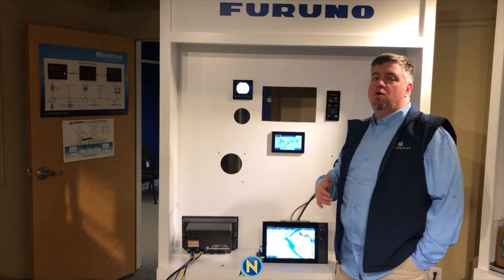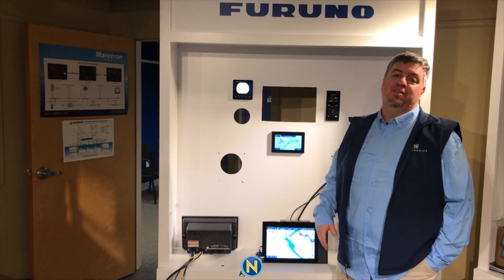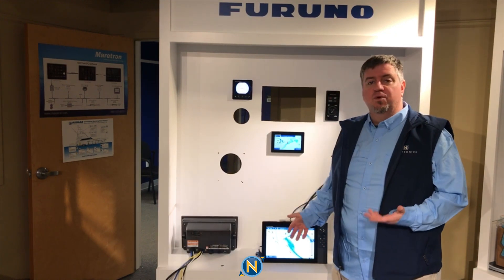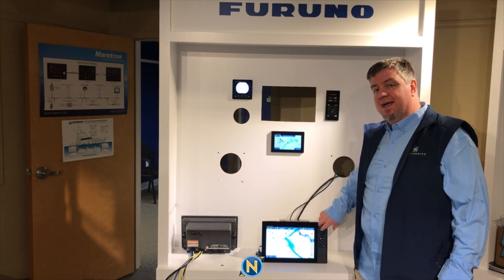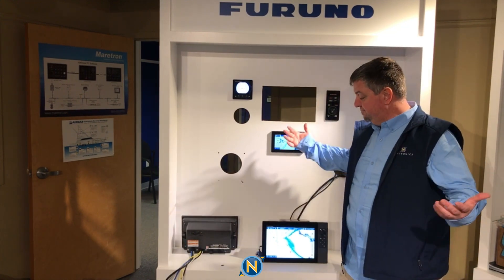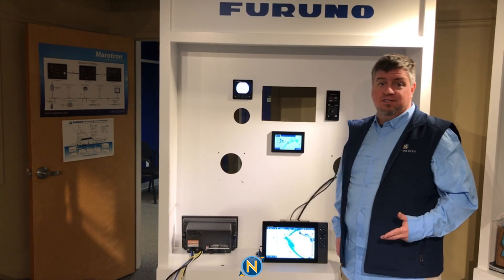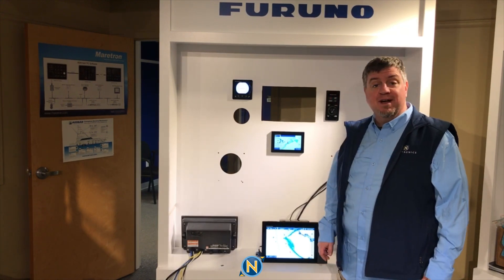That's a quick overview of the TZ-T3 from Furuno. As the season progresses we'll be doing installs with this, getting on-the-water time, and giving you more coverage of the built-in sounder, fish finder technology, new radar technology — everything Furuno is bringing to the MFD game for 2020. The TZ-T212 has buttons on the side; the 16 and 19-inch models have no buttons — glass screen — but you can put an MCU4 remote on there, and I highly recommend it. Stay up to date with the latest marine tech trends — follow us on YouTube, Instagram, and Facebook at Navtronics. Until next time, wash your hands, practice social distancing, be safe, and thank you to everyone working on the front line.